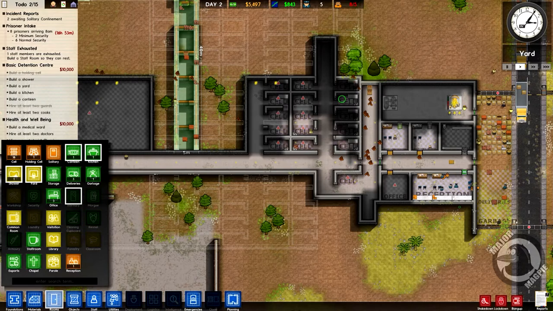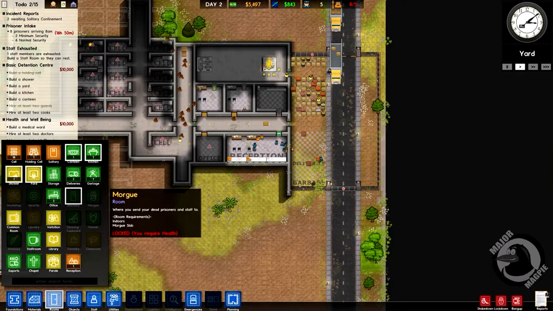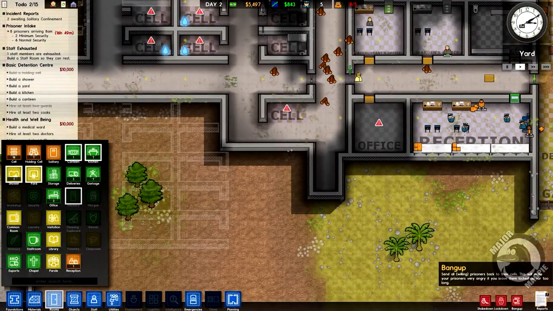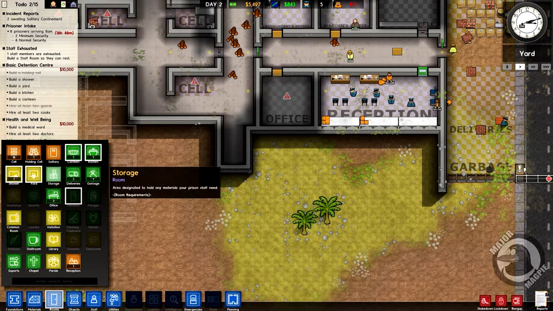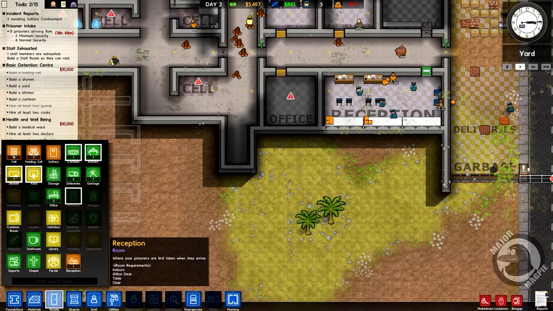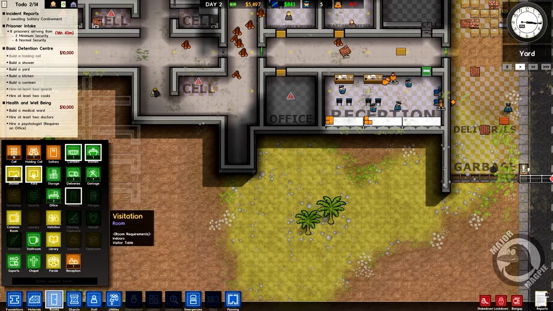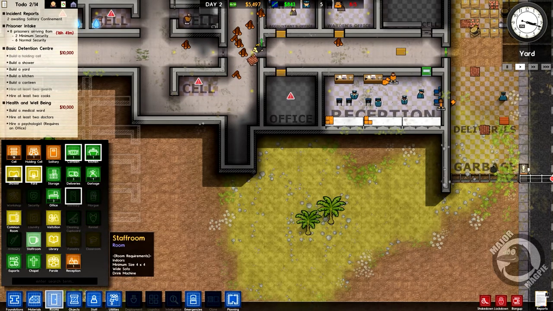A medical center eventually. Not sure where I want that to go yet, but we can go ahead with a staff room. Now, what's the condition of the staff room? Where is it? It's reception. Shall I sell? Staff room there, right. It needs to be indoors, a minimum size of 4x4 with a wide sofa and drink machine.